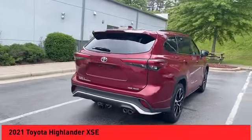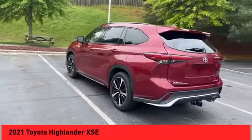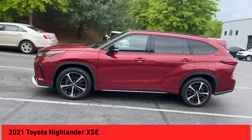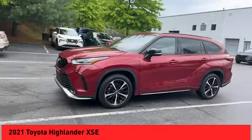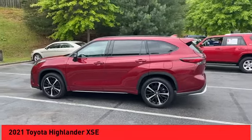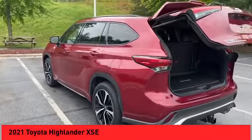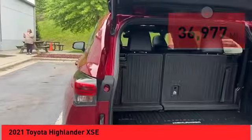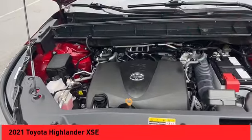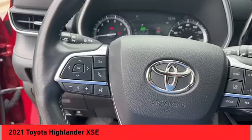Looking for the right vehicle? Check out the 2021 Highlander. The Highlander is the SUV that's thought of everything, offering seating for up to seven and featuring Toyota's innovative center stow design — the second row bench seat folds away leaving a pair of captain's chairs. A 2010 Top Safety Pick, the Highlander is where substance meets style. This vehicle has less than 40,000 miles, and is sure to make you the talk of the neighborhood. Call or drop in for a test drive today.